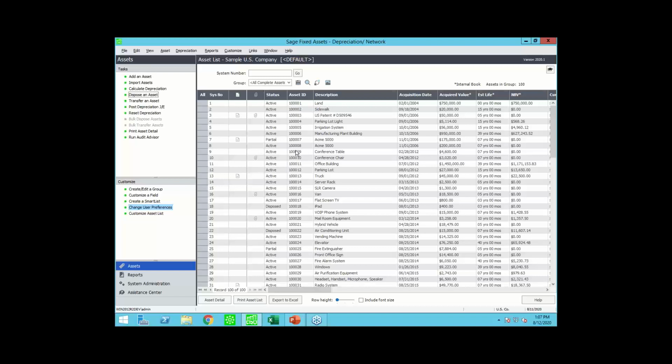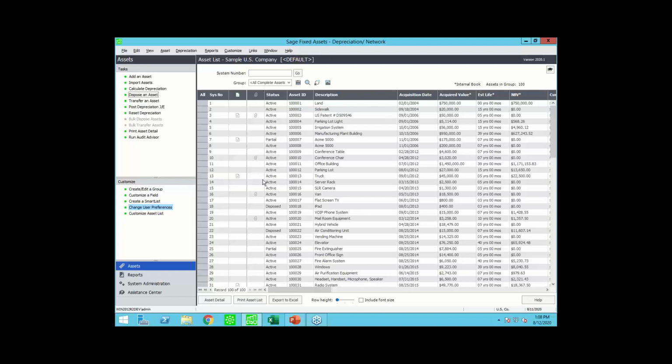There is a minor update that just adds some changes to tax reporting. So if you do use the tax book for actual tax reporting to your IRS, or if you're using that information to send to your tax accountants, either way, I would definitely strongly recommend that you be on the latest version of Sage Fixed Assets Depreciation. So please reach out to us if we at SWK are your business partner for fixed assets, or reach out to Sage directly, or whoever your business partner may be.